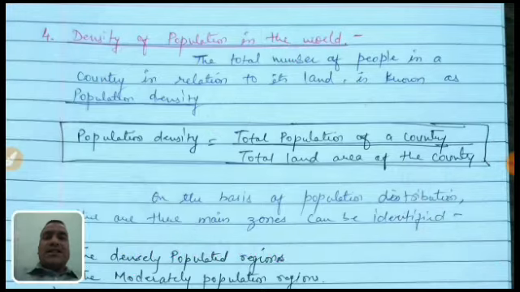Last time we already discussed population dynamics, their introduction, the distribution of population in the world, and the factors affecting the population. So today I am going to start the density of population in the world. First of all, before starting the density of population in the world, you have to understand what population density is.